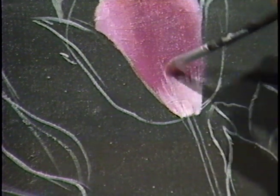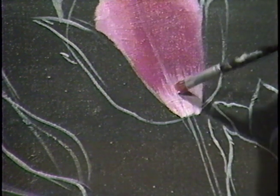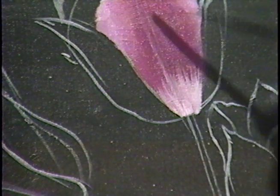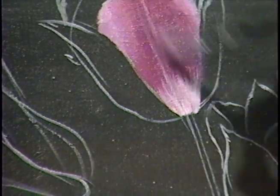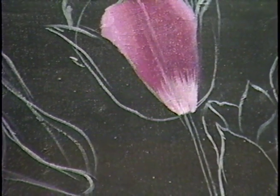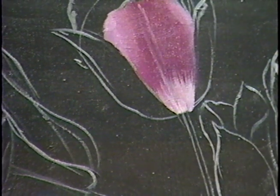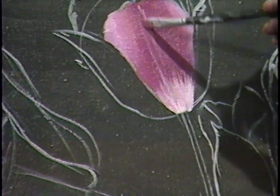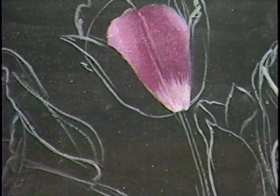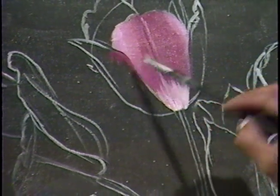Now if I pull this up here, you're going to get a vein in the middle. Very subtle because there's not really very much to it, but it's there, and it's what separates the petal and gives you the vein that I was talking about before when I was drawing it. Now I can darken that little vein somewhat in the middle because that's the way it is on the flower, and you'll see that it becomes obvious that this is the center of the petal. Okay, there's one.